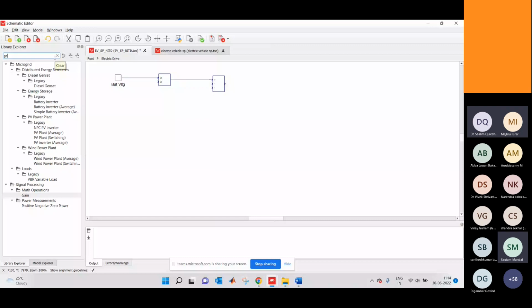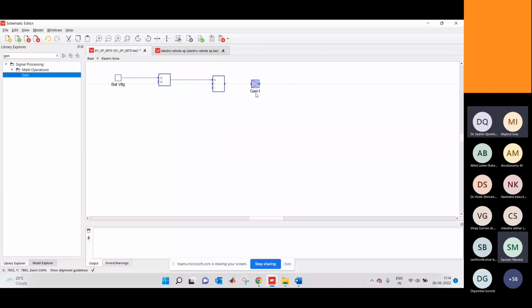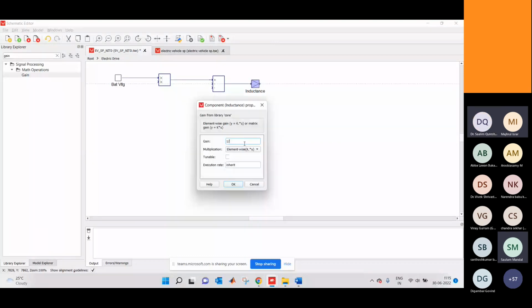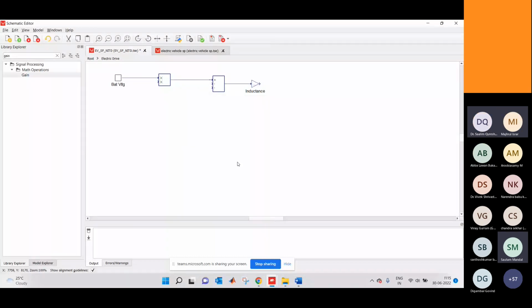Take one gain block and name it as inductance, and the value of the inductance is, I'm just telling you, 1 divided by 1e minus 3. Okay, and this you need to process with the integrator as per the dynamics of the DC motor.